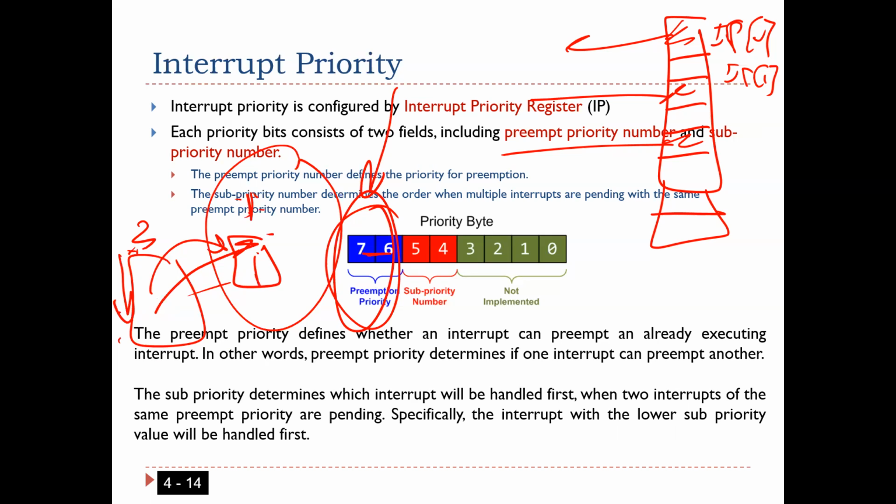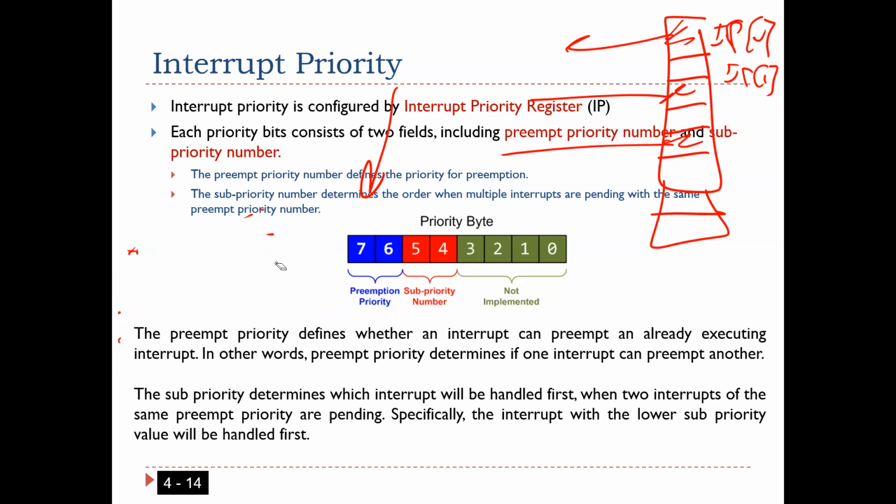You have serial communication. If you get interrupted from the serial communication, you have to solve it first before you do anything else. But anyway, this is the main idea here. Again, guys, the preemption priority should tell if I'm executing a function, should I leave it and go execute another one or not? If the new one has more priority based on the preemption, the answer is yes, you are going to do it. Otherwise, no, you are not going to do it.